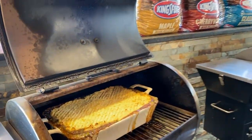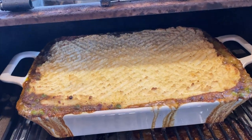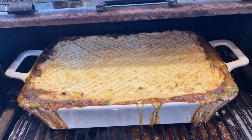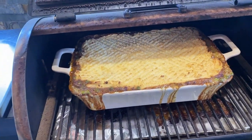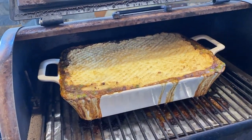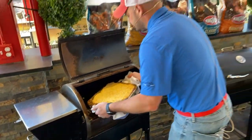Check it out right here. Ooh, lordy, that's looking good. Man, that looks so good. This is a massive casserole. If you get a little leakage on the side, it's okay. Yeah, it's okay. You got a Sherpa to clean it up. That's right. Okay. This is just a porcelain baking dish, perfectly safe to use. If it's oven safe, it's good for you.